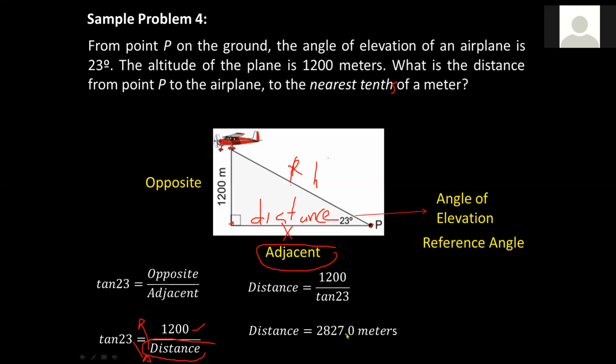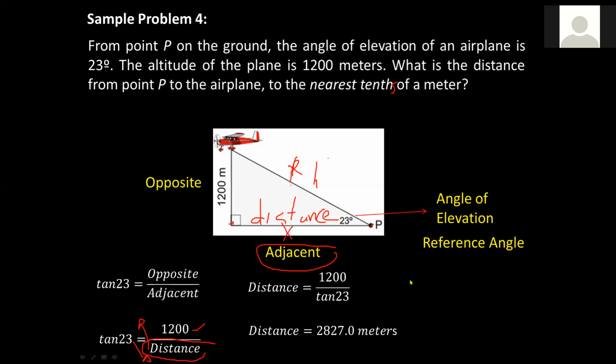Opo, sir. Klaro po. Kasi may decimal pa yan, round up mo, zero pa rin. Right after ng zero na yan, may decimal point pa dyan. I think hindi eksakto yung 1,200 over tangent 23. Kaya lang, nakataon na after ng decimal zero, and then yung susunod pang numero ng zero is below 5. Kaya kapag round up mo ng nearest 10, zero ang makukuha natin. Okay, klaro ba anak?